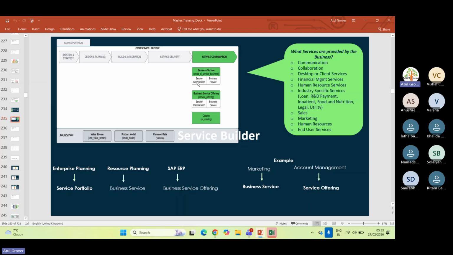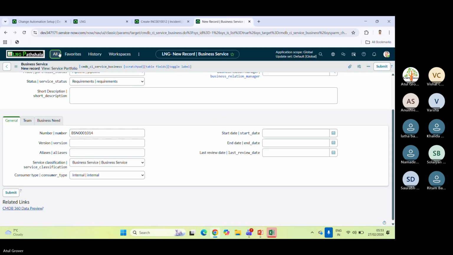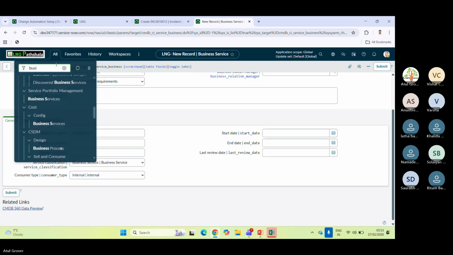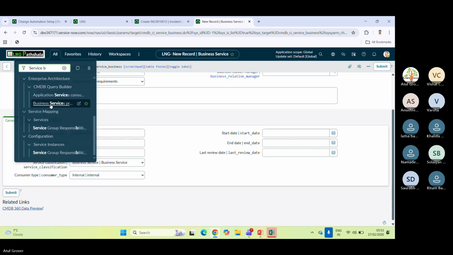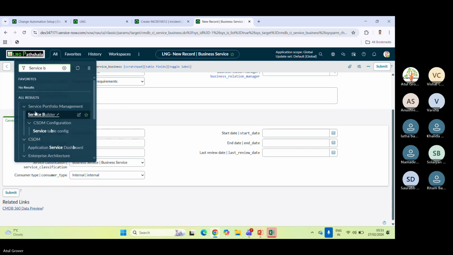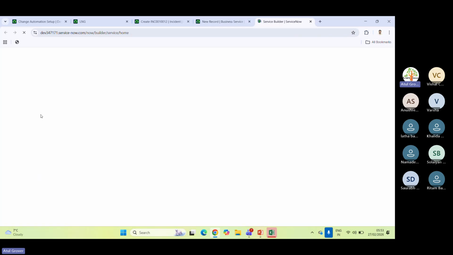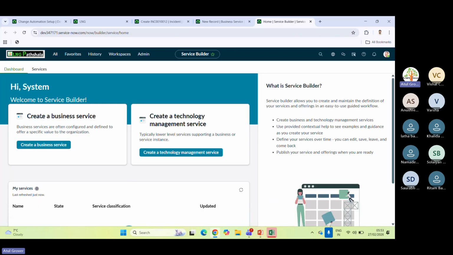Second option, what ServiceNow says, they introduce a new concept called the service builder. This is a kind of paid plugin, I can say. Not sure about the paid plugin, but this is a store application.